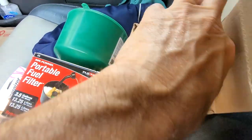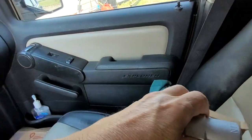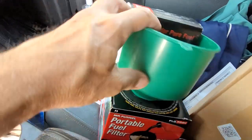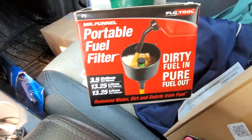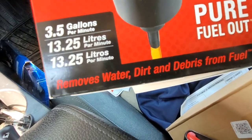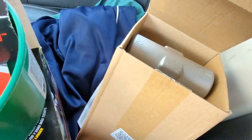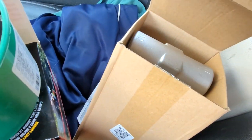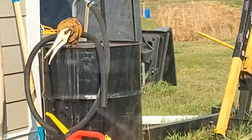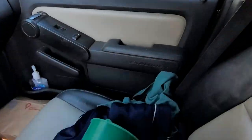Bought one of these heavy duty items here that filters everything, but then I needed fittings and whatnot. So I was in getting fittings and I saw this item here, a little $20 plastic fuel filter, and it filters water, dirt, and debris. So I'm gonna try that, return that, save $25 plus all the fittings plus all the headaches, and we'll see how that works. Because we use that 45-gallon drum to keep gas and transfer it here at the acreage.